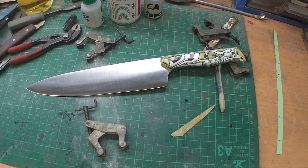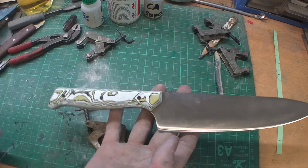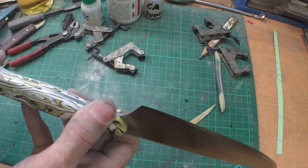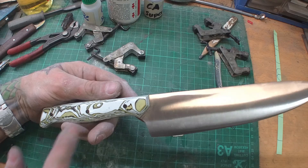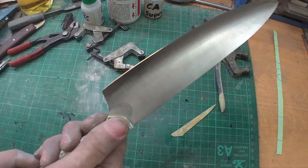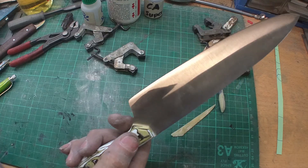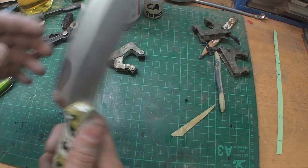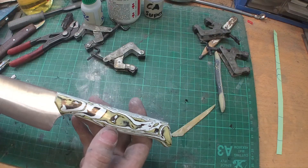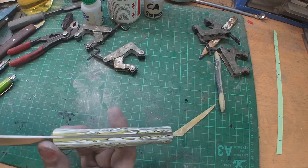Now we're finished with the knife, and it's sharp as hell. It's pretty good steel, and the handle turned out extremely well — I really love it. The Millie mask looks even better than I thought it would, and it fits the handle better than I expected. I hope it holds up very well, so I'm gonna try it out for the next few weeks and give you feedback on how Millie putty works as a handle material. It's a two-component epoxy resin, so I think it should turn out the same as pine-cone-stabilized or other stabilized materials, which are full of resin. I believe it's resin mixed with powders or pigments to get the color — some kind of dust or very fine debris. I think it will hold up very well, and it looks extremely awesome.